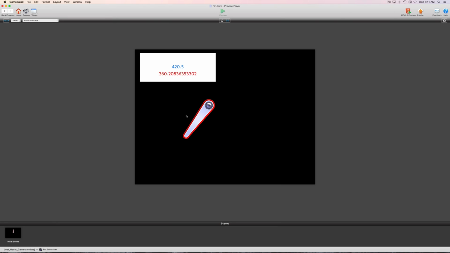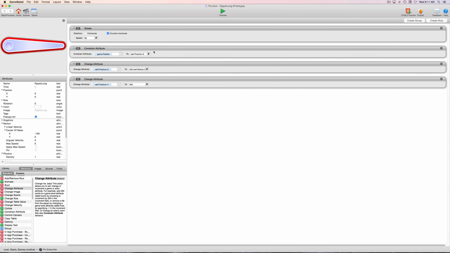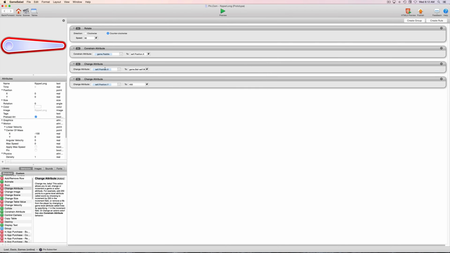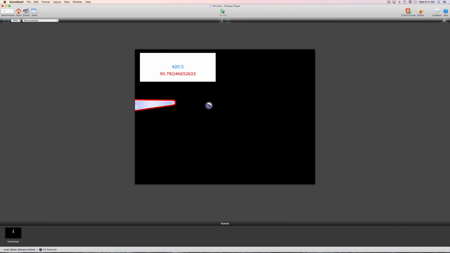So now you can just do an equation to make sure your actors are placed in the proper spot. Let me show you how to do it with a pre-placed situation. Say I wanted this actor to move to that position, where I have the ball. Since I've got it exporting to external variables, I can say basically game dot ball minus center of mass of my actor will put my self position X in the right spot.